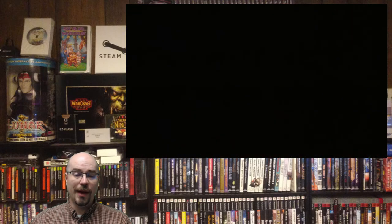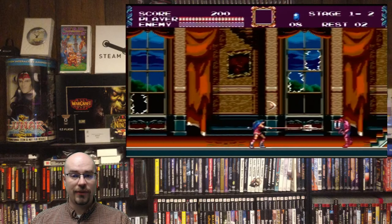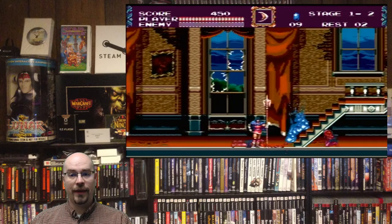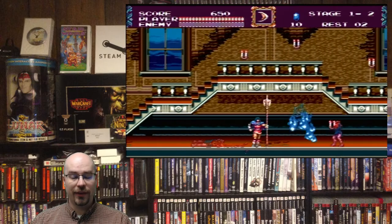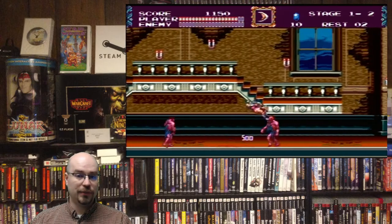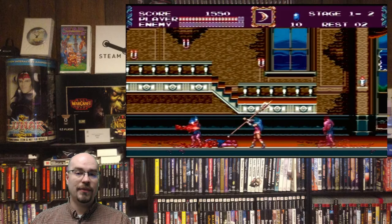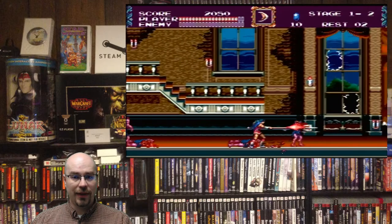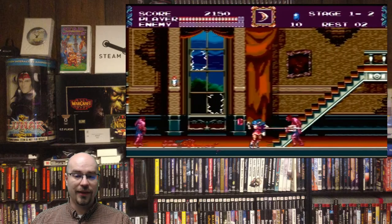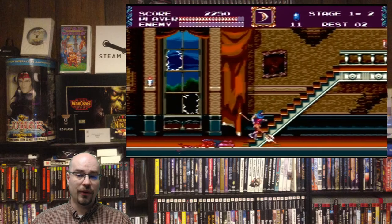The weapon styles were so different and a lot of fun. My favorite is the spear, of course. I really just liked all the mechanics — the jumping and everything else — and being able to spin the spear back and forth. This is a really great game. I don't believe it gets enough press, but Castlevania Bloodlines on the Genesis is definitely worth your time and definitely worth your money.